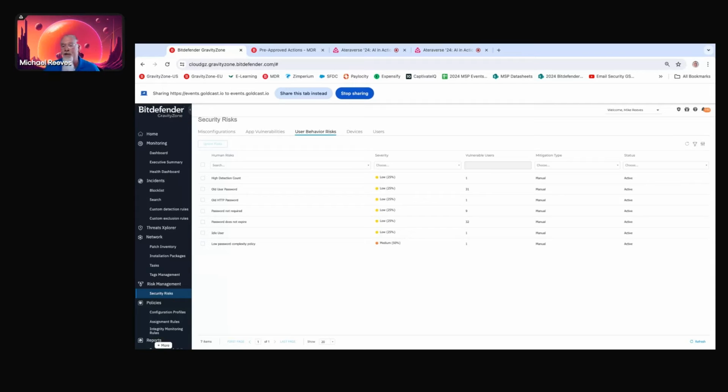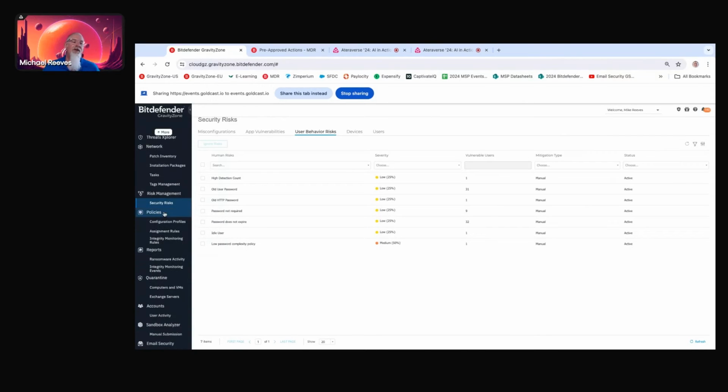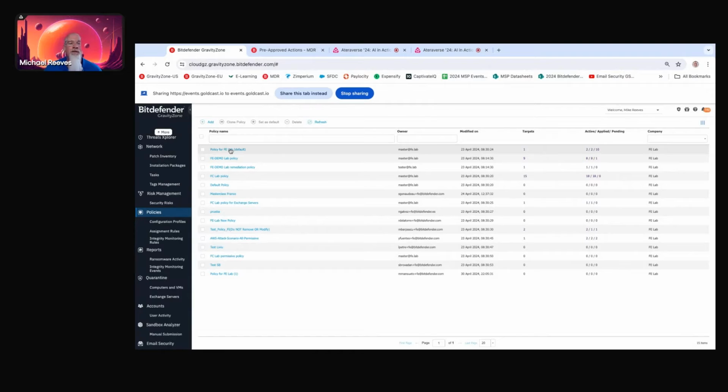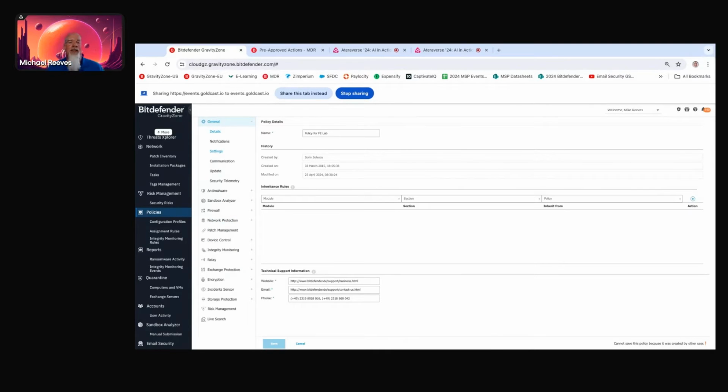So in my car analogy, you get out of your car, you close the doors, you roll up the windows, you lock the doors. The next thing that you probably do if you have a car of value is you turn on your alarm system. The alarm system is basically automated detection and response capabilities. And that's also built into Bitdefender. So where all of those are found is in our policy. Our policy within Bitdefender GravityZone is a way to set up detections as well as automated response actions.